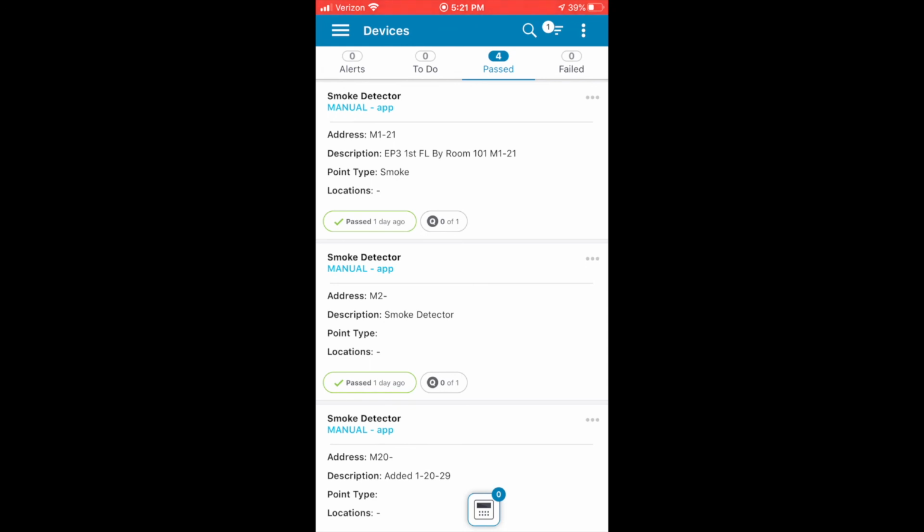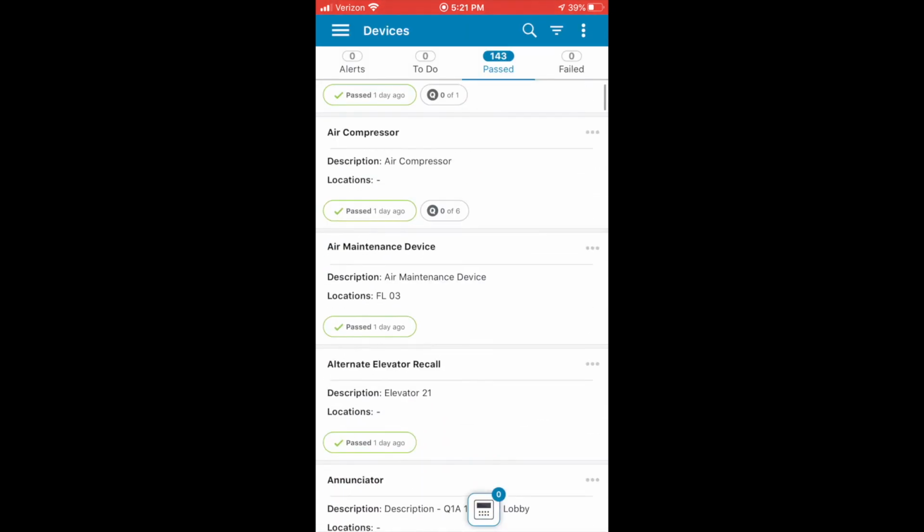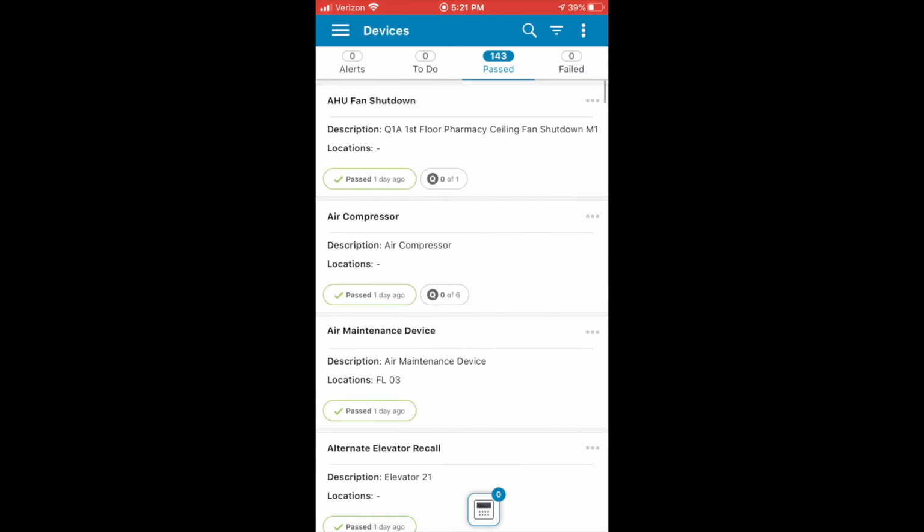Again, you can play with this as much as you want. We want to go in here to the top menu, and we want to clear the filter on this to make that apply. So now there's all my devices back in the screen. And that's it for this video.